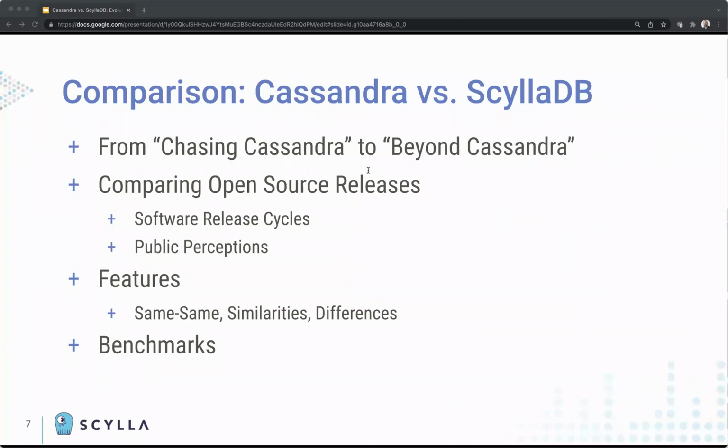Speaking about those APIs, today we're going to compare ScyllaDB to Apache Cassandra, its CQL interface to CQL interface, using some objective observable analysis from software release cycles to GitHub commits. Plus, for those of you for whom this is a first webinar with us, I want to go over some history of how we began as a Cassandra compatible work-alike, and now we're moving beyond Cassandra's capabilities.